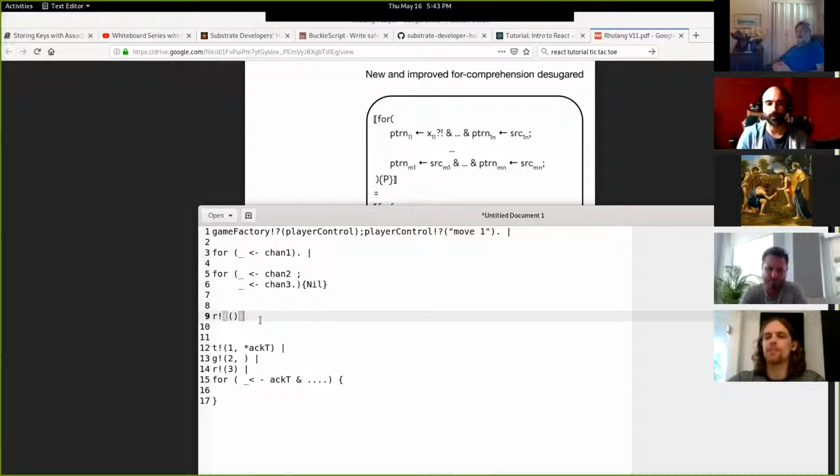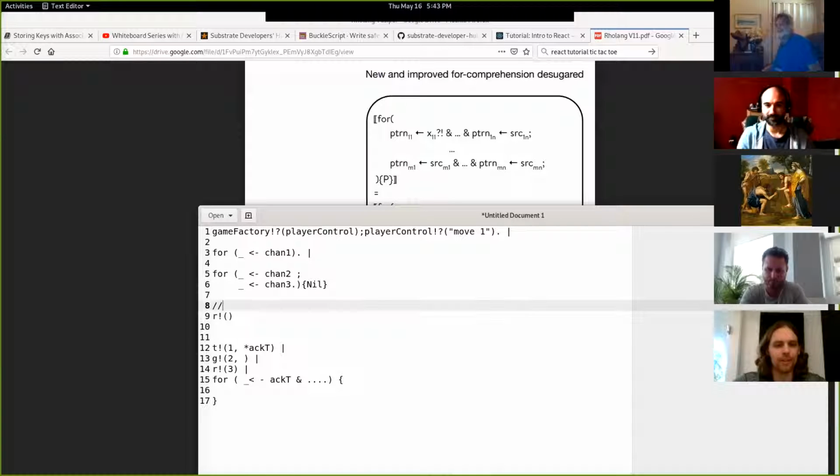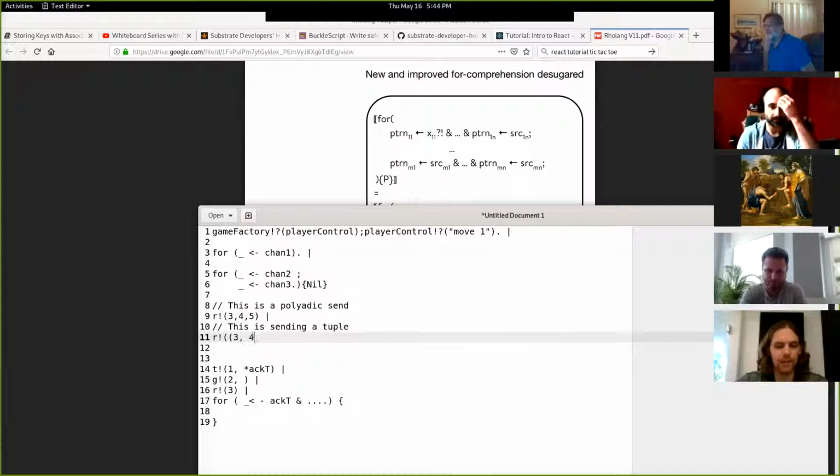Oh yeah, this is confusing. Good point, because those polyadic sends are like tuples. So maybe we're sending a polyadic send with arity 0. Is that what you were thinking? Certainly it's not a list we're sending. We're sending a tuple, right? Well, I've been grumbling about that for a long time, but in current Rholang there's a difference. This is what they call a polyadic send, where I would do, on some channel, send 3, 4, 5, and then this is sending a tuple, where I do an explicit tuple. I haven't really tried a new node in a while, but I think in the latest Rholang from the co-op, these are different things.